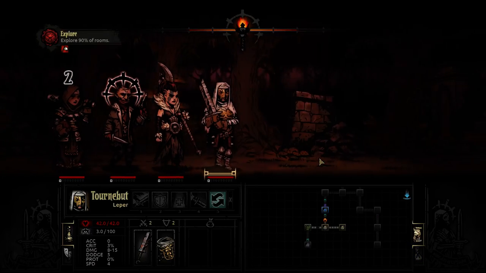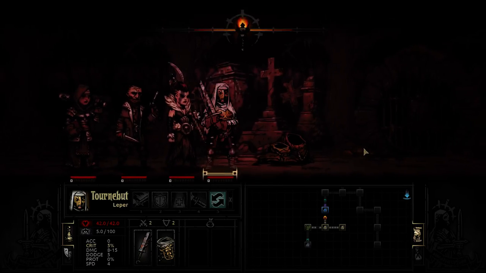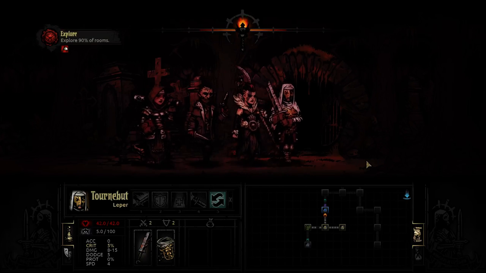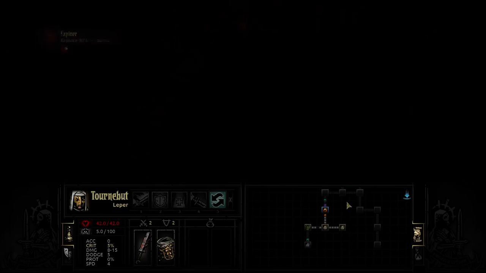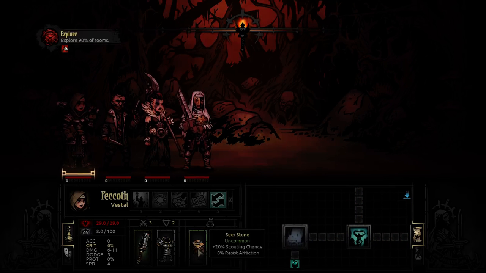Alright, there's 1 meal. And a bag. Nothing in this room, so I'm probably gonna go to 1 more room and then camp out. Oh, we get lots of scouting here. I think somebody has a scouting chance thing.